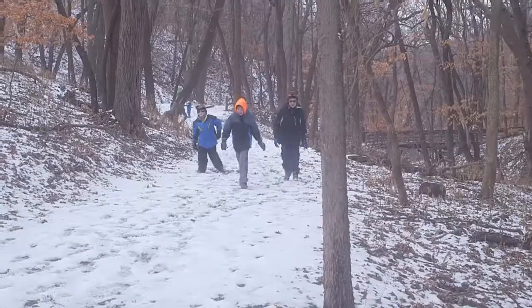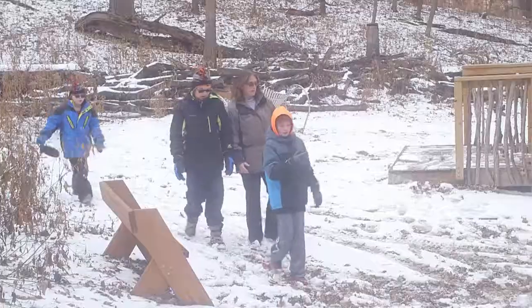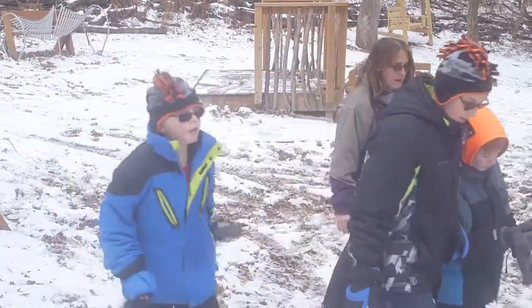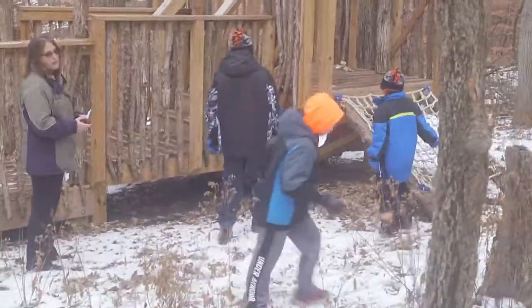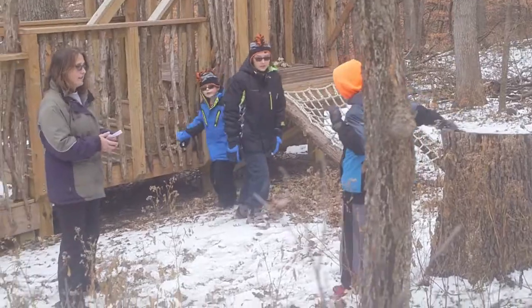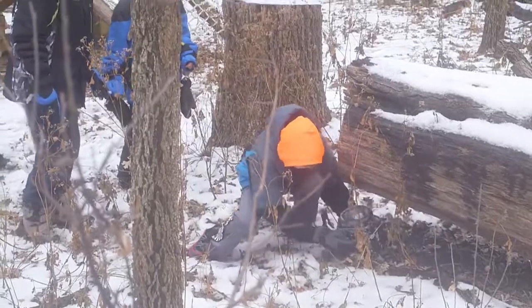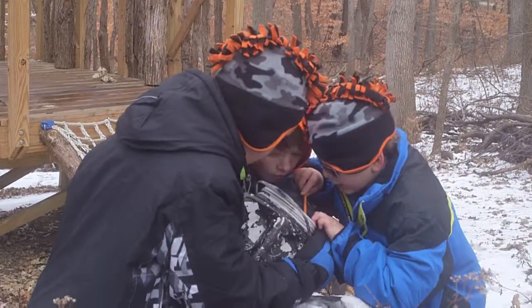We came out here today — it's something I've been wanting to do with the family for a while because, I think in today's society, the kids are too involved in screens — the Xbox, the Wii, or whatever. This is a good way to get them outside and keep them interested the whole time. And yet at the same time, utilizing the technology that we need the kids to understand and know how to use, because our future relies on it. So it's an organized activity where I know they're safe and we're getting outside. They enjoy the hiking, and they're focused on a goal, which helps keep them entertained the whole time.